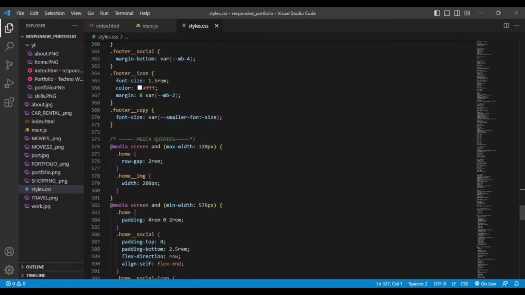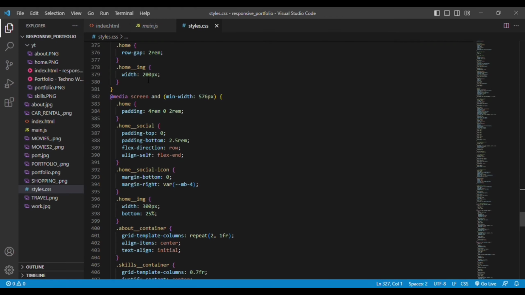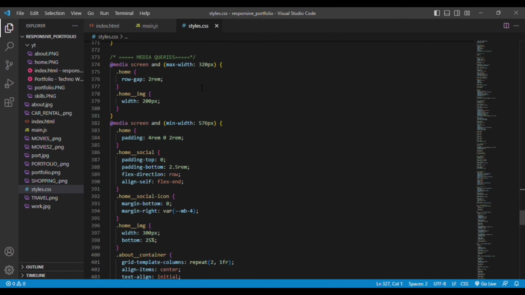So here we are in the media queries. Media queries are basically for making the website responsive in all widths. This min and max width 320 is actually for the mobile version. A media query is how you mention the responsive values for a particular screen size. Max 320 or min 578, these two are for mobile versions. Some mobiles have smaller screens, 320, and above that is 376.